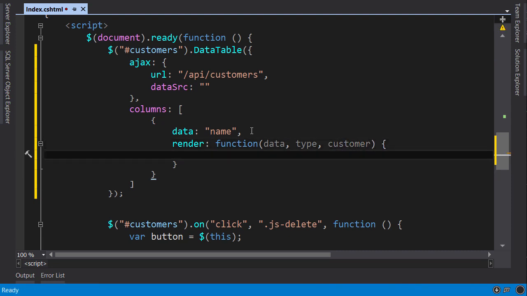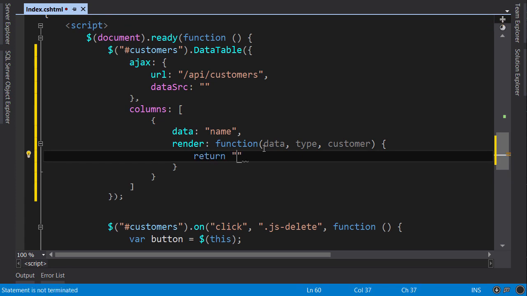Now in this function, we return a string like this. Double quote, anchor href, single quote, /customers, /edit, /. Now we need to add the ID of this customer. So we can get it from this customer object. Now let's finish the href.